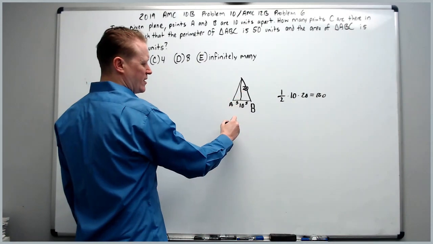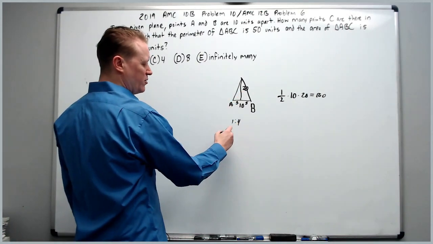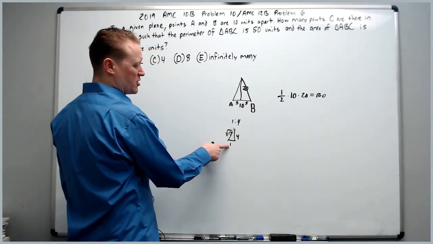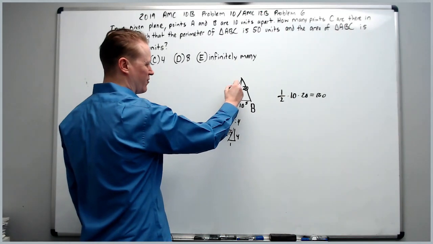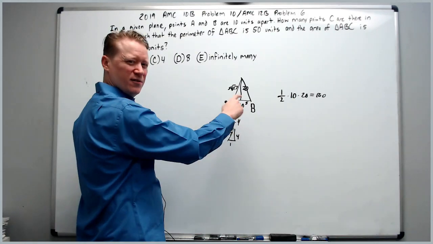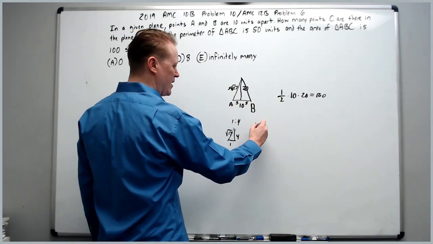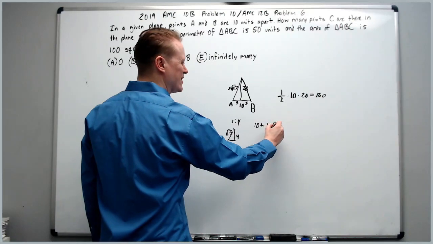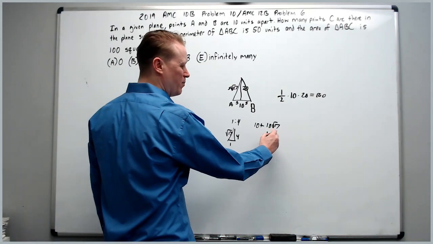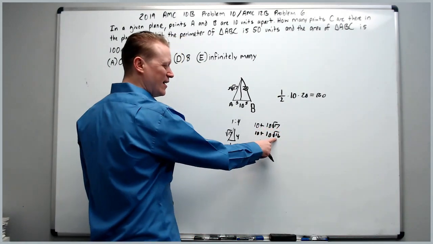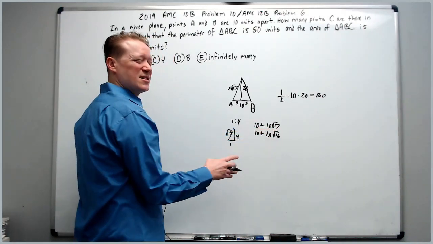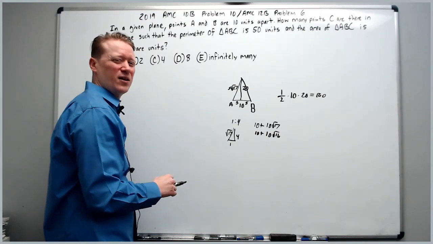So 5 to 20 is a 1 to 4 ratio. So when you think of a similar triangle with 1 to 4, it'll be root 17. So I can scale back up to this, it'll be 5 root 17. Okay, now let's think about this. The perimeter of this right now is 10 for AB plus 10 root 17. Well, how big is that? Don't think about exactly what root 17 is. Think about something nearby like 10 root 16. Root 16 is 4, and 10 times 4 is 40, plus 10 is 50. This is just a little bit too big. It doesn't quite fit our criteria.